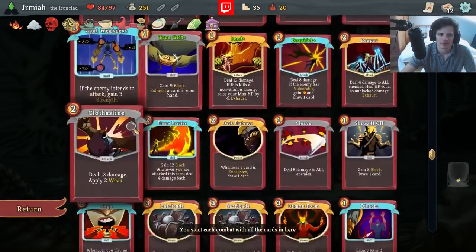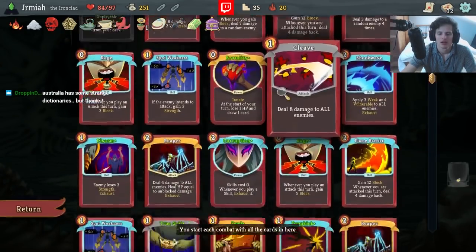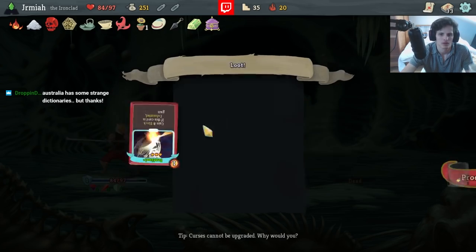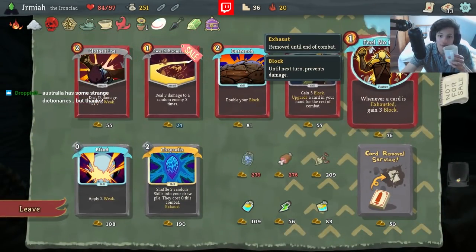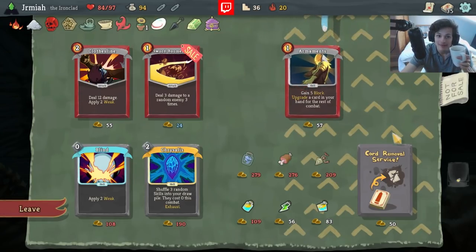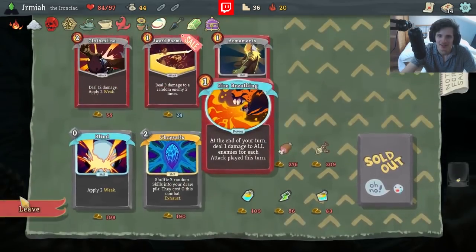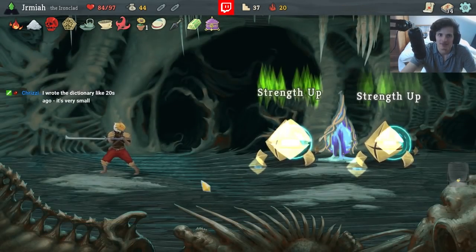I really like the Iron Wave. Actually, I like Sentinel as well. Funeral Pain. Ho ho ho ho! Entrench a Barricade. Oh, baby! All right, let's remove something. Fire Breathing? Let's get it out of here. We want to find Barricade ASAP, so this is great.